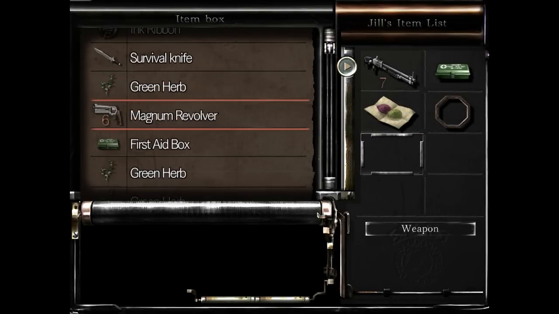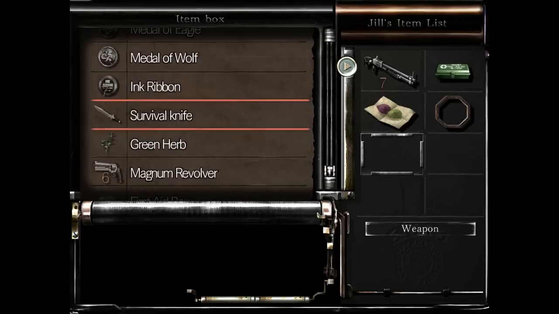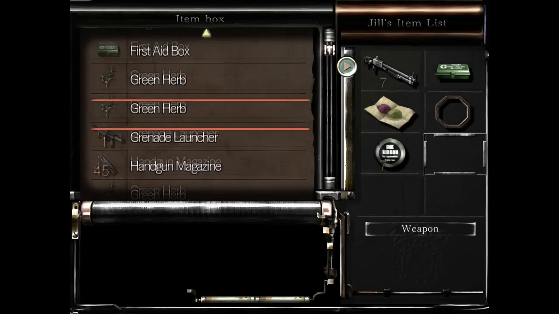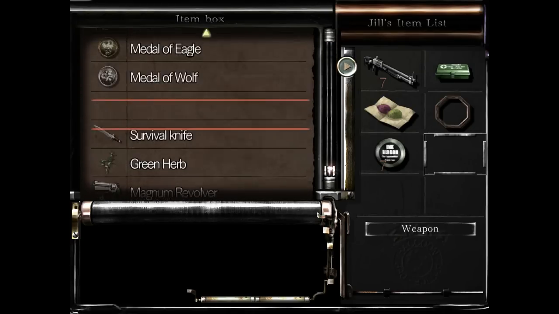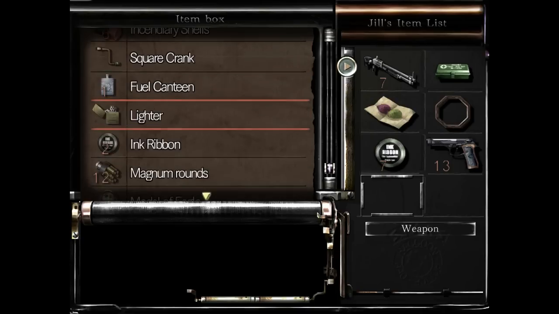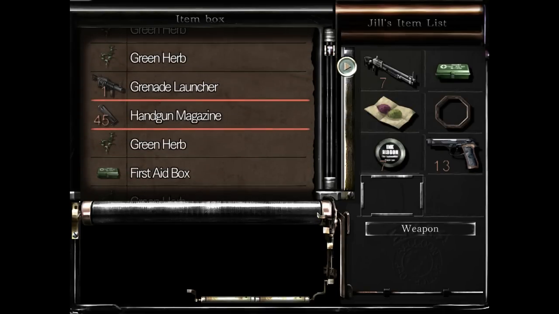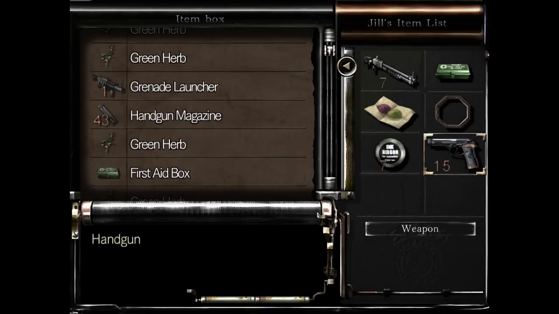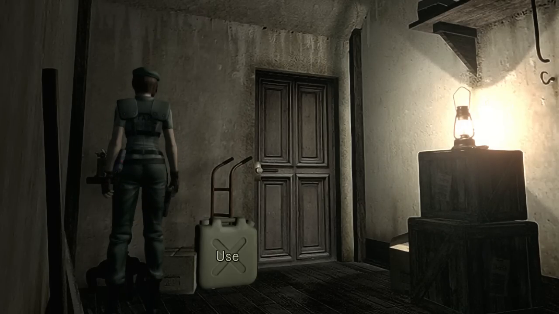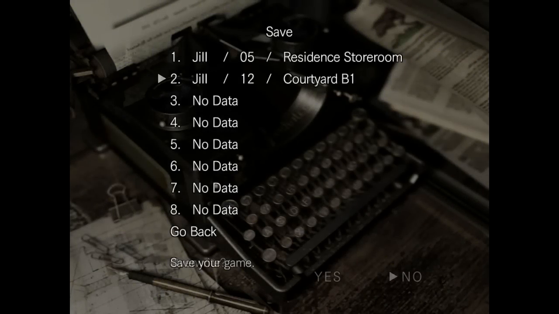If I need something else, I'll probably just take advantage of it. I am going to use, where is the good old thing? Ink ribbon. I'm also gonna grab my handgun. The reason I'm grabbing my handgun is because there's a zombie between me and them. Just because I can, I'm gonna replace my handgun bullets there. There we go. I'm gonna save my game for a minute though. You can save your progress, use the ink ribbon, yes. Let's save there.